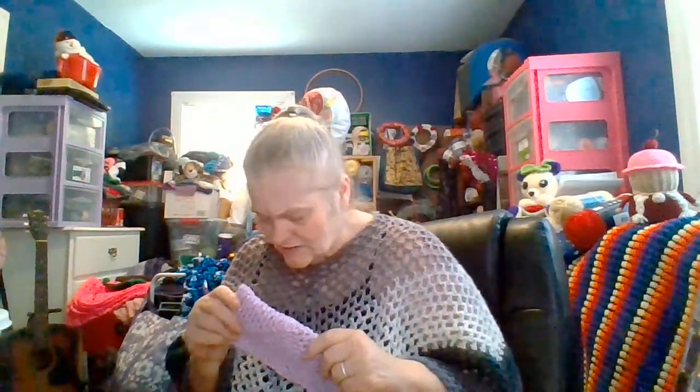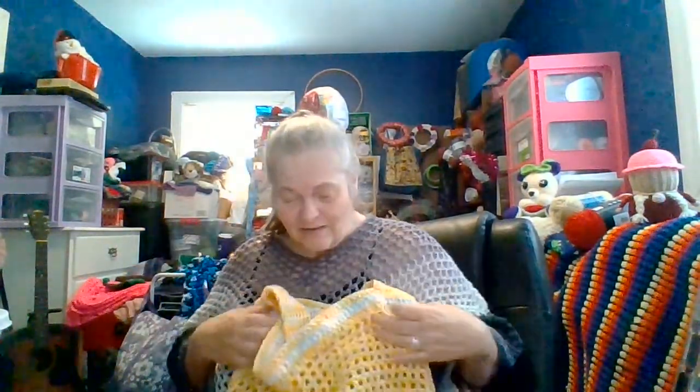Now I finished this. This is just something I had laying around that I finished. I'm not going to put it as a WIP because it's small and there's only one. I started it last month. I just finished it. So we're not even counting that. That's a freebie. Unless I get absolutely desperate at the end of the month, then I might go ahead and put a square down.